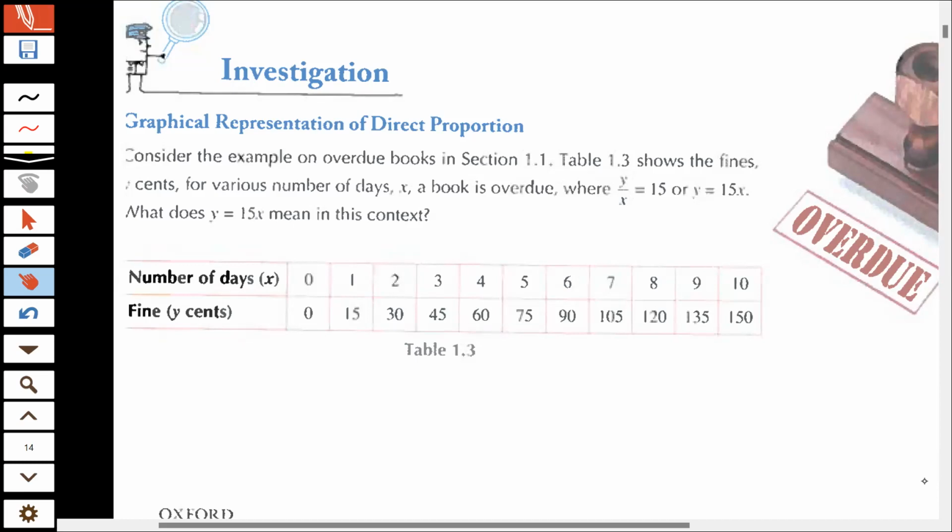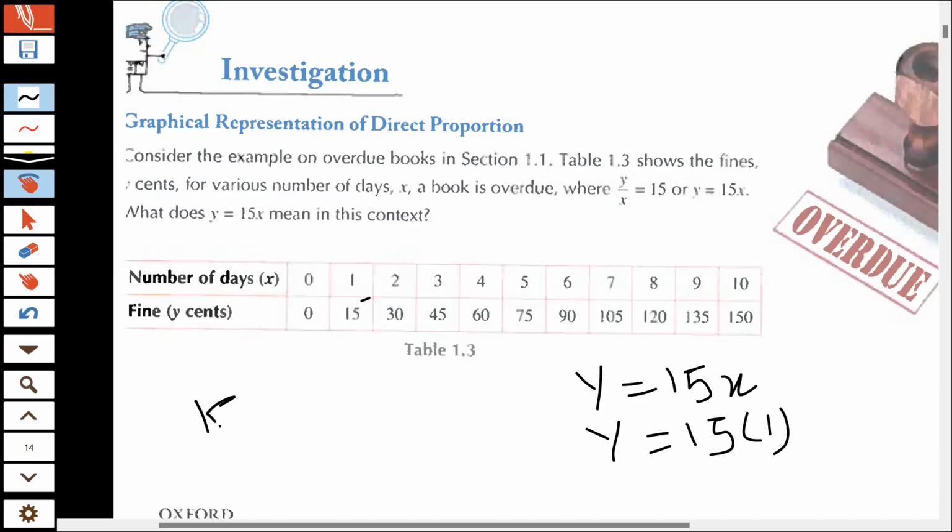On the first day it becomes 15, then 30, then 45, so it was increasing by a constant rate of 15. और हमारे पास एक equation बन गई. Equation क्या बनी? y equals to 15x. ये equation हमारे पास बन गई. ठीक है. सो अब मैं इसमें कुछ भी value डाल के देख लूँ. If I put x as 1, तो मेरे पास 15 answer आएगा. अगर मैं डाल के देख लूँ x as 2, 15 into 2, तो मेरे पास 30 आ गया. अगर मैं डाल के देख लूँ x as 3, तो मेरे पास 45 आएगा.